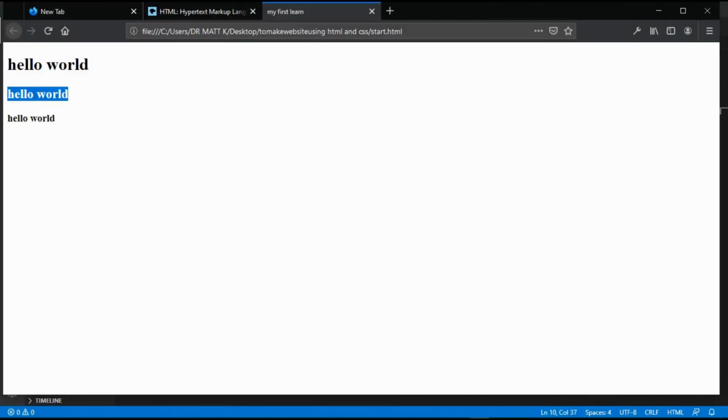So this is the paragraph. We learned about the skeleton, where you need to declare the doc type, the head where we include the title, and the body tag where we include the headings, the paragraph and whatever.